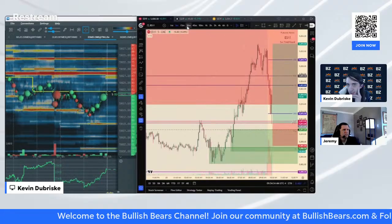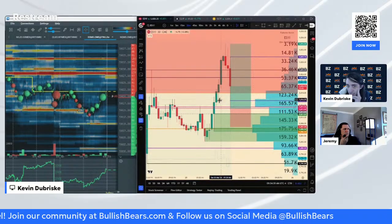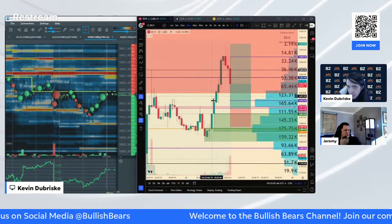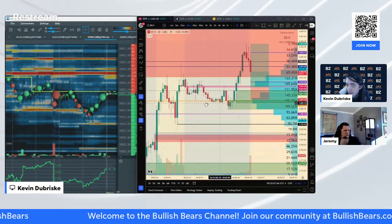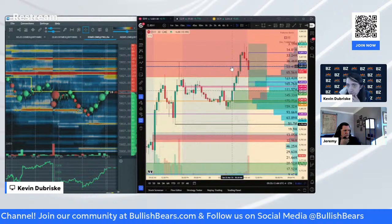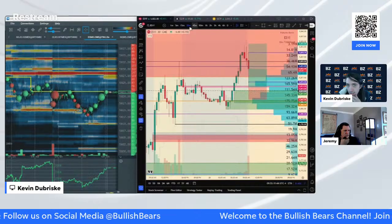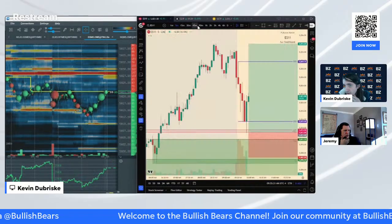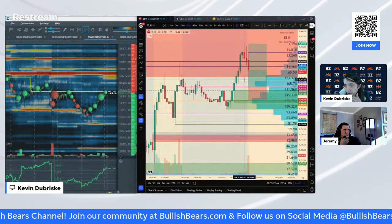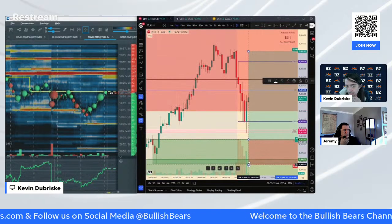We could take a look at our 30-minute one more time to see our volume profile. Now, we did test into that volume profile range. The 30-minute closes in about 5 minutes, so that's really going to give me an idea too. If this 30-minute does want to close, let's say somewhere near 58.23, then I'm going to look for the next 30 minutes to try to continue, and I will no longer care for this demand zone. If, however, we do end up selling off for this last 5 minute and the 30-minute close is more bearish, I'm going to wait for this demand zone. But right now, we're just in a waiting period.